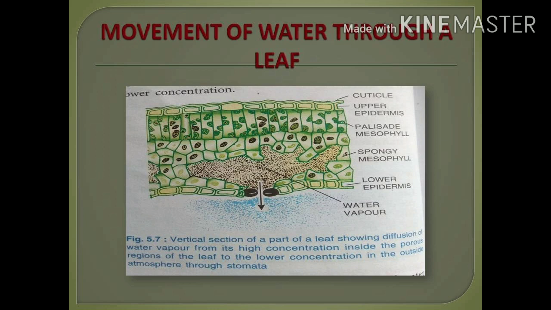When it exerts a pressure on the cell wall, because of this pressure, the water will come out from the cell wall. Then it fills the intercellular spaces, and it comes out in the form of water film. When it comes to the intercellular space, it turns into water vapor. And from the intercellular space, this water vapor then fills the substomatal space. Then through the stoma, it will come out to the atmosphere.